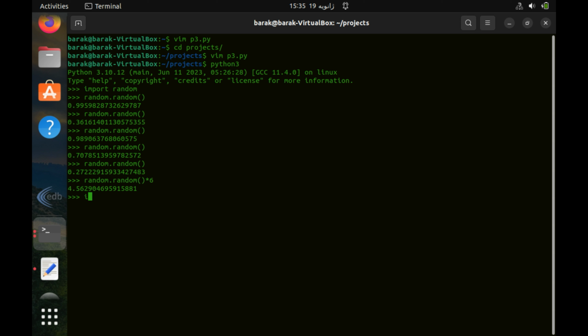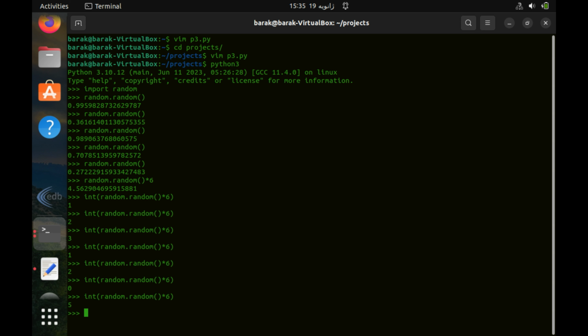But I want an integer number, so I cast it to an integer, because I'm so lazy. I do this. And yes, it gives some random number to us. Yes, 5, 5.